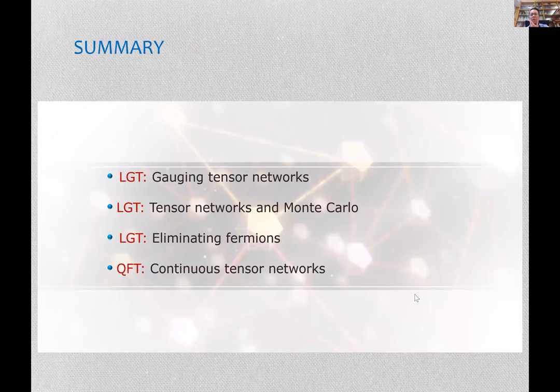Okay, so summarizing. My talk has been about high-energy physics models like they appear in lattice gauge theories and tensor networks. I told you what is a recipe to build tensor networks with gauge symmetries. I told you that we have a recipe, so it's not in higher dimensions than one. It's not yet proven that that's the only way of getting gauge symmetries from tensor networks. And that's something that probably can be proved with the fundamental theorem, but has not been proven so far.